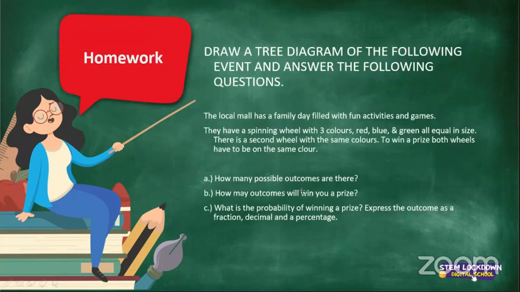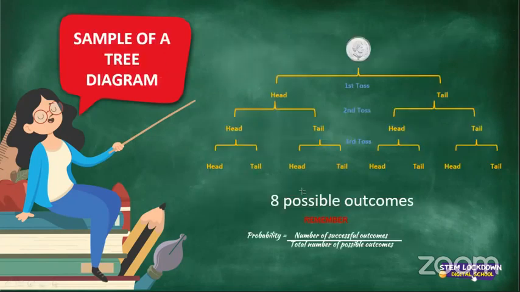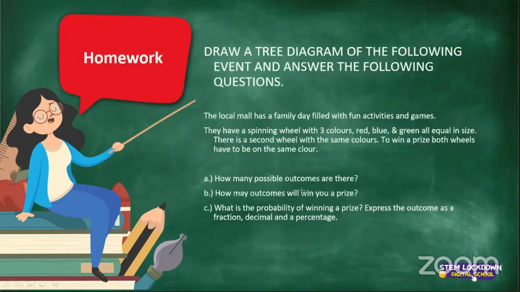Okay, now, this is what I want you guys to do. Remember what I just showed you, okay? I do have some homework for you guys. It's very easy. You'll see, I'm not asking you questions that you haven't seen before. It is just draw a tree diagram of the following event and answer the following questions, okay? So it's a very easy question.